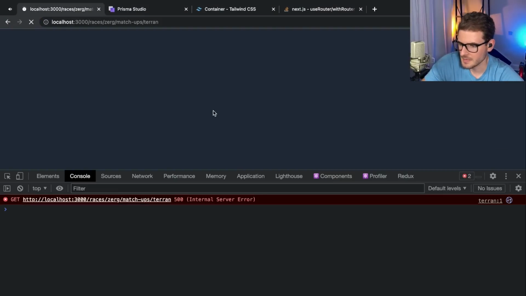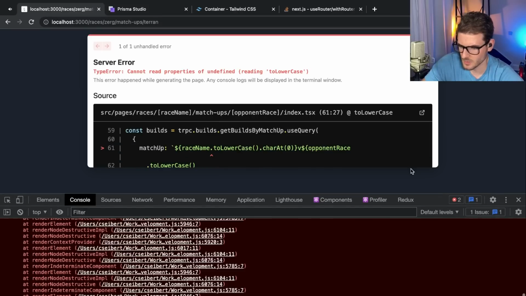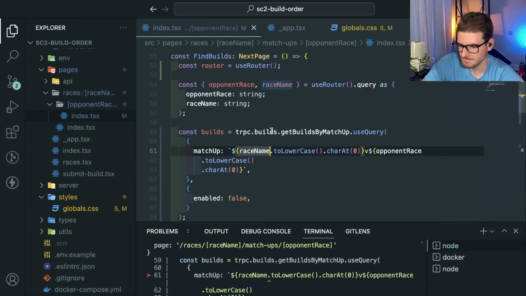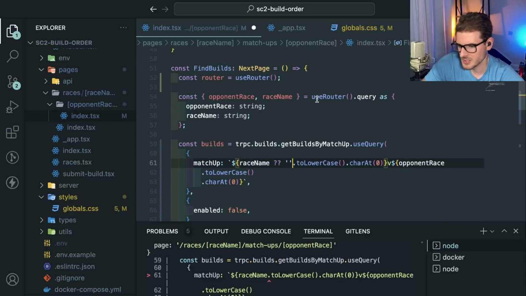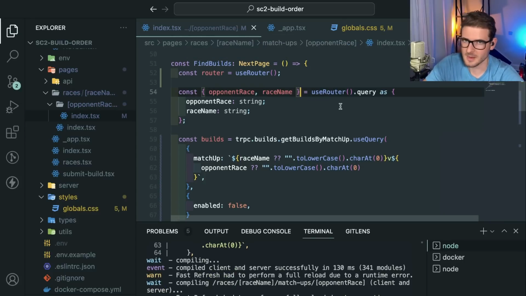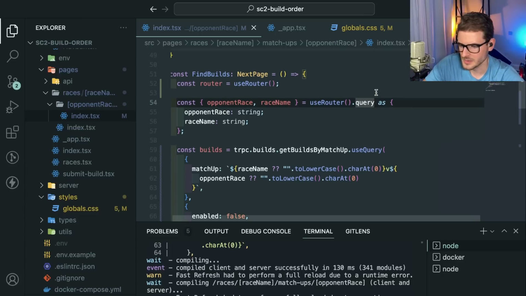But if you go back to the app, if I refresh the page, does this work? And it doesn't work. And the reason it doesn't work is because, again, this is not defined. So I don't know if maybe I should just fall back on something. That seems hacky too. Or I could just default this. Yeah, I'll just do this. I'll just make it an empty string. Don't really like doing that either. Sorry, I'm just taking some time to make sure I do this properly because right now I don't like what's going on.